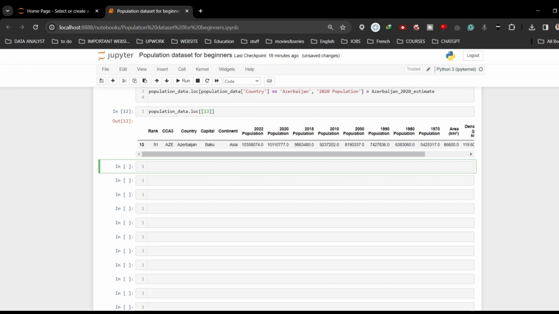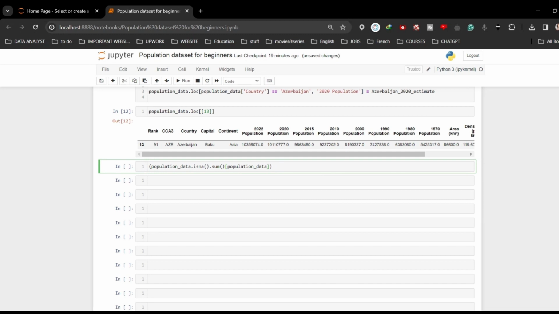Let's check the rest of the columns. Population data isna sum. I want to see only the columns that have null values greater than 0.